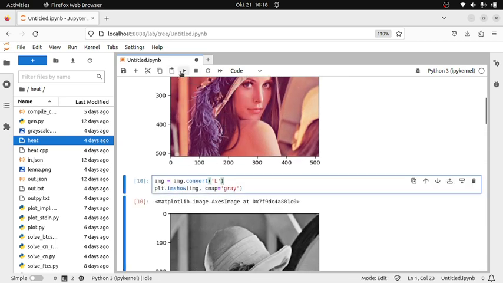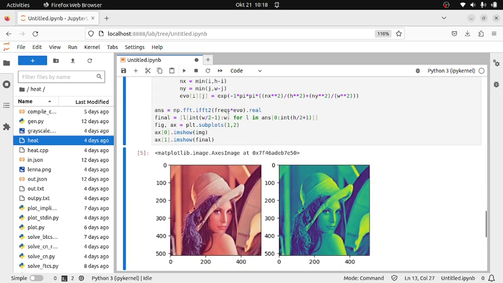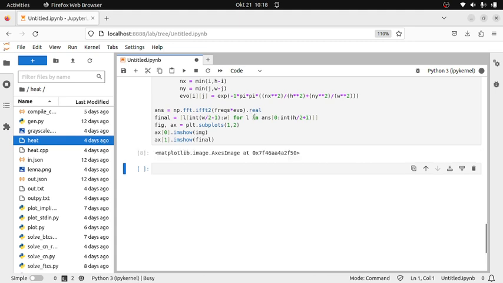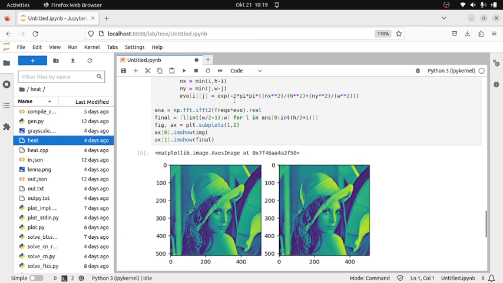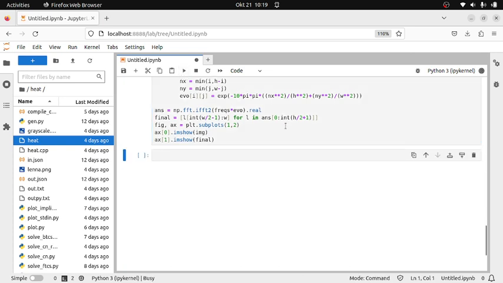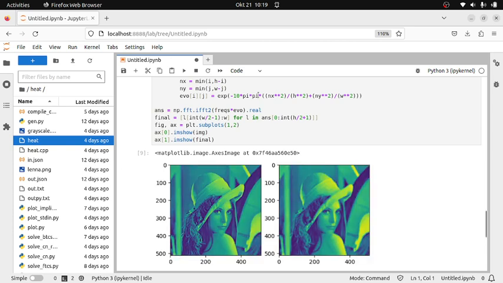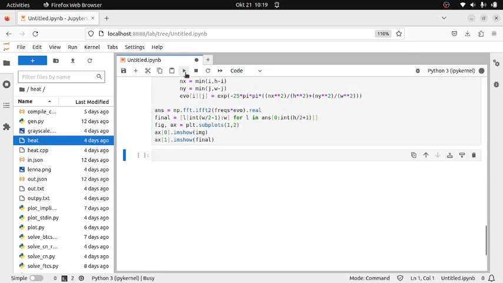I think there was an issue because it's picking the colored one for some reason. Okay, now it's picking the grayscale one. You see here we see almost no difference because the blur is very small, only 1 pixel. But if we put 10, you will start to notice that the image blurs out more. Then we can put 25 for a much more aggressive blurring.